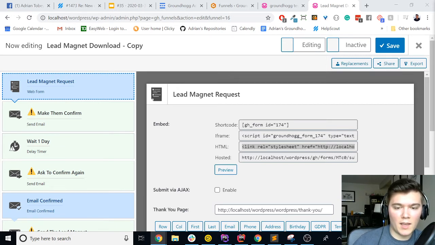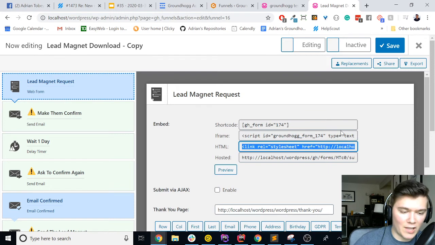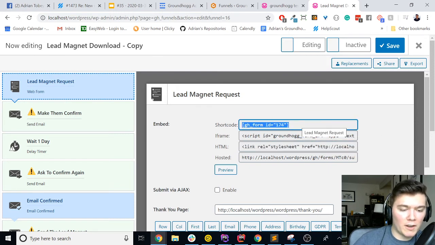So I'm not seeing any easily searchable documentation for integrating HTML with the Oxygen form builder, but it's pretty straightforward, and you can reach out to their support team for more information. But just so you know, from the web form builder, you can copy the HTML embed option and use that, or you can use just the regular old shortcode.